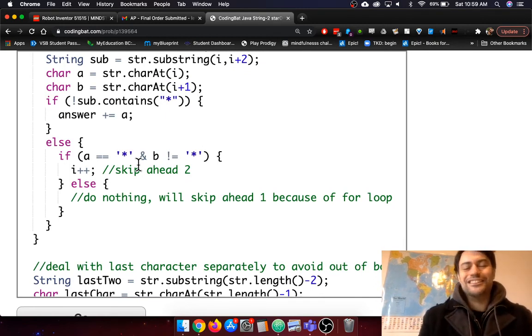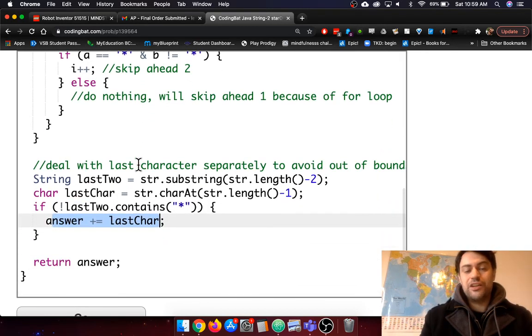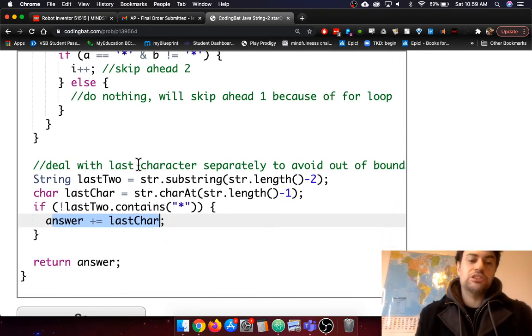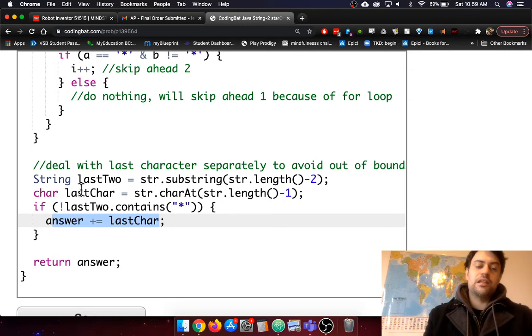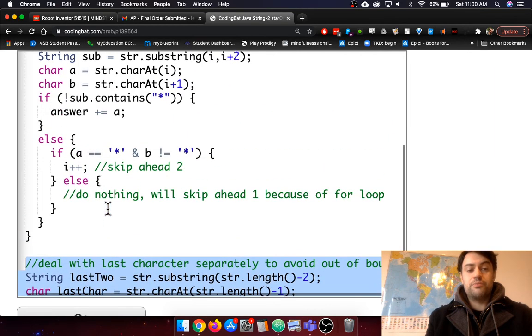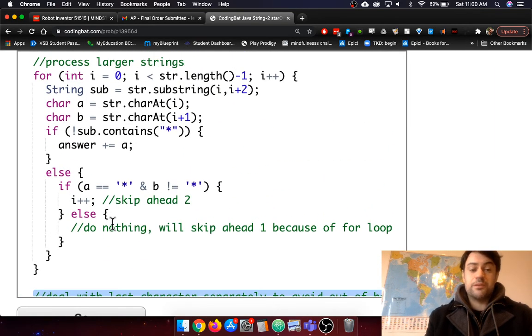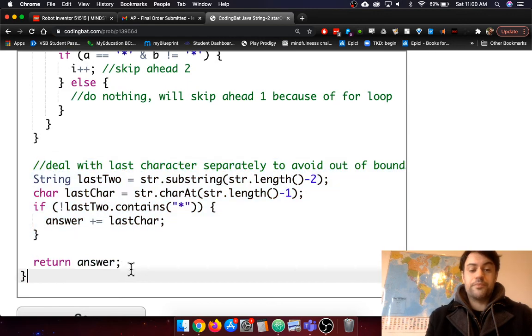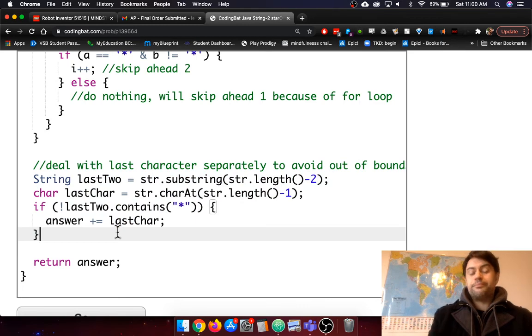And as I said, there are ways to probably solve that in one giant loop, one sweet, sweet loop. But I don't think that's necessarily a better solution. In fact, I think this one is more readable in some ways. So you're dealing with the last two characters outside the loop, to keep this loop, which is already pretty complicated, as simple as it can be. So I decide, do I add on the last two characters or not?